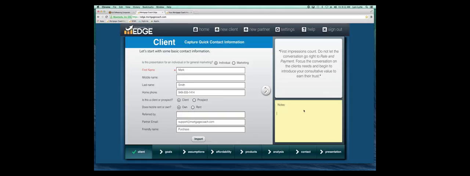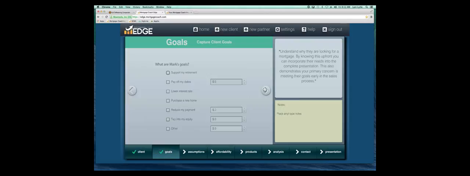Next, we have a notes section, and you can place any type of notes in this area. What this is doing is, as soon as I advance my screen, those notes carry with me. You can add notes at any time, and as you fill this up, you will have a scroll bar and it'll let you continue. So this is just for you to be able to capture your notes.